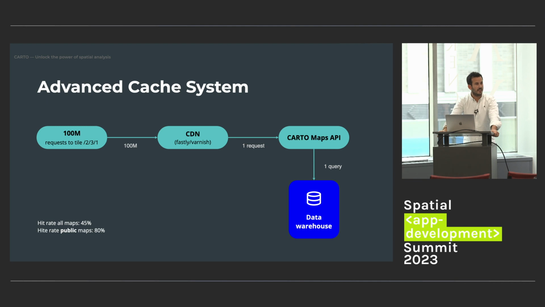If the data has changed, it will be refreshed automatically. You also have the flexibility to control the cache using standard cache control from CARTO, but that is another piece that I think is very important when you are developing a mapping application. And that is something that, developing on your own, could be hard.